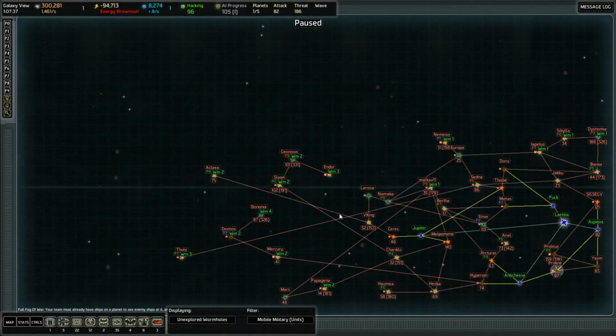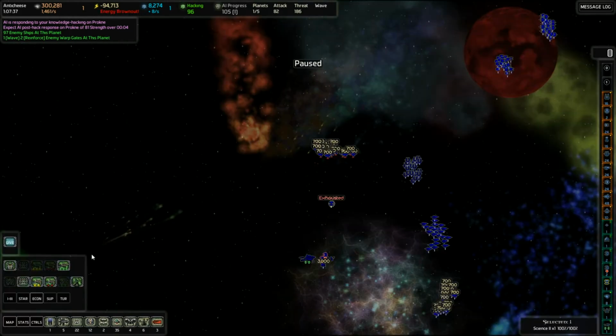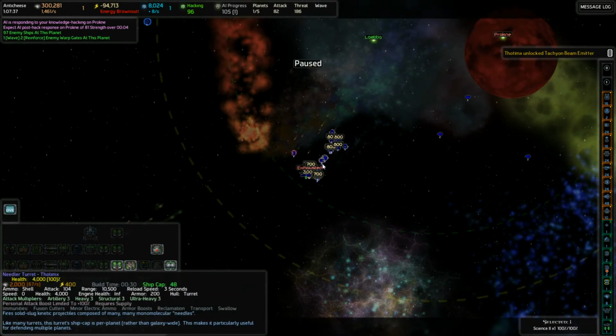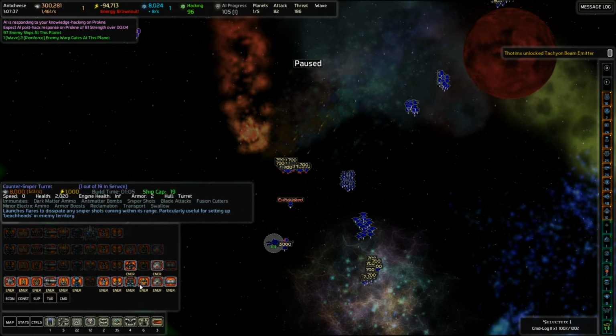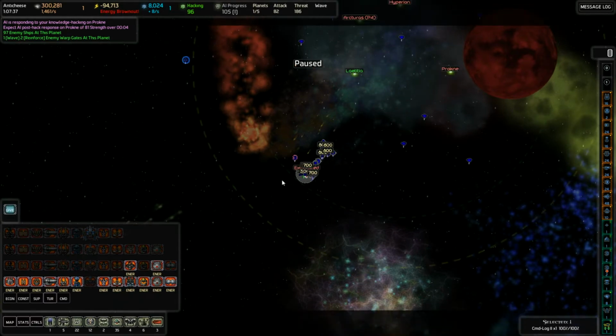The main problem I have here is that I did not deploy any tachyon beam emitters because I never researched them, and that was a big oversight. Let me go ahead and spend some knowledge on that. I'm going to get some of those up in all of my systems. You see the force field here, it's totally down, and that's a problem. Of course, I can't deploy them yet because I've got to wait for our energy to get back up.